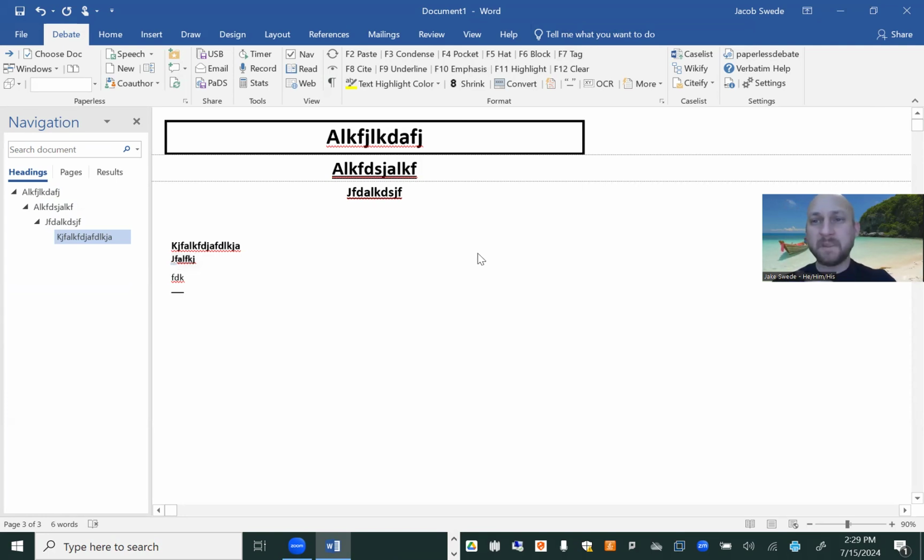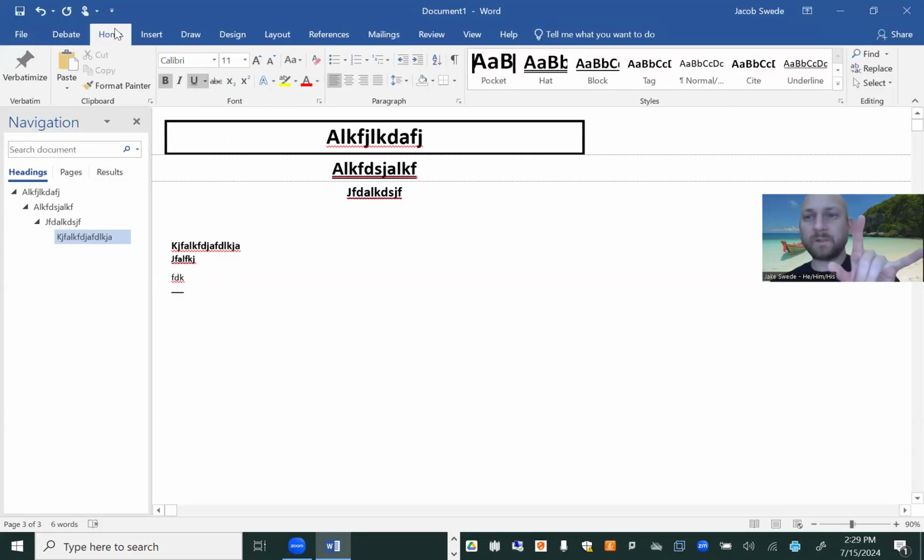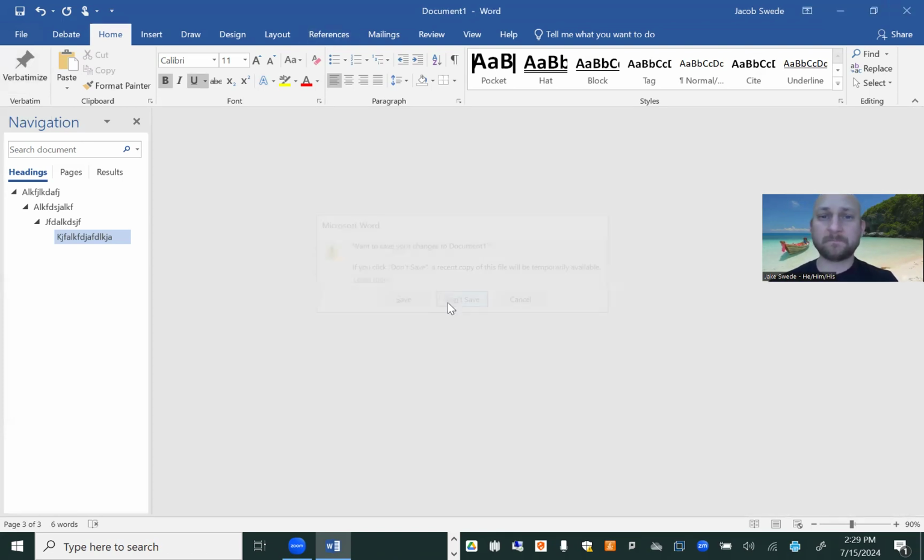Okay. So make sure when you open up Microsoft Word, yours looks like this. If it doesn't look like this, there's probably some installation prompt or something that you need to do. So again, go back, click this home button, hit the verbatimize, and if it doesn't work, it should give you some prompt about what you're supposed to do to make it work, right?